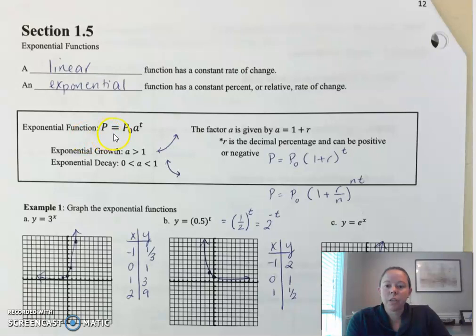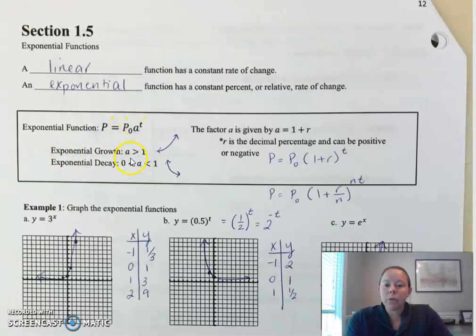So an exponential function: P equals P initial times A raised to the T, with T representing time. Now A is equal to 1 plus R. So just realize whenever you're given a percent rate, you will make sure that's converted into a decimal. Move your decimal over 2 places to the left and then add it to 1. That's the number that goes here. And then your P initial is what you initially started with, if you were talking about investments, or your initial population, if that's what you're talking about.